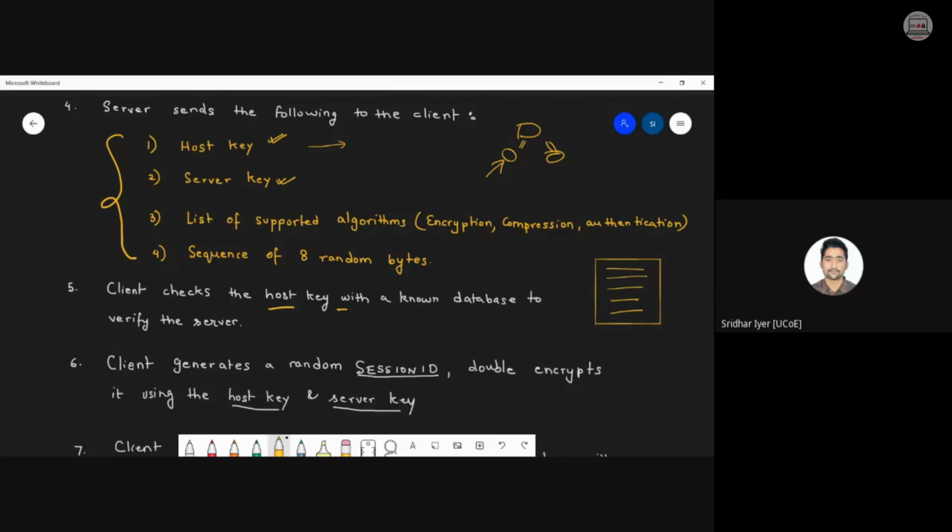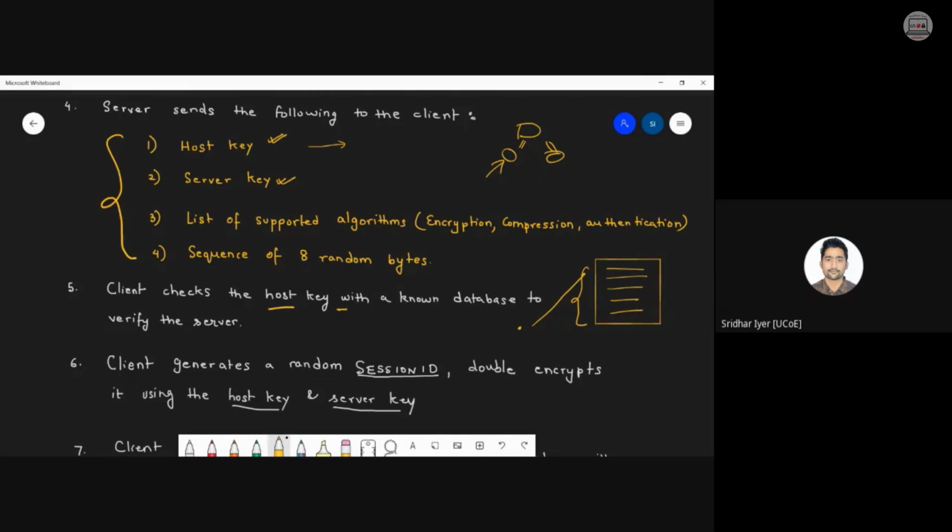So I will compare that host key with this database. If it matches with any of these 5 values, then I will come to know that my so and so host is active. That is not an imposter trying to hack my session, right?